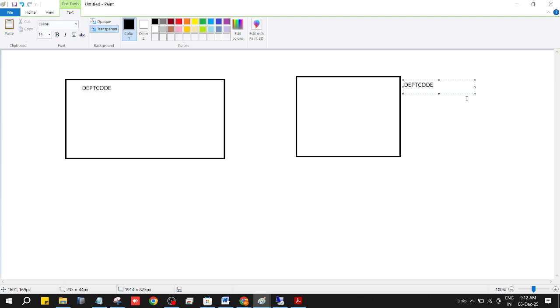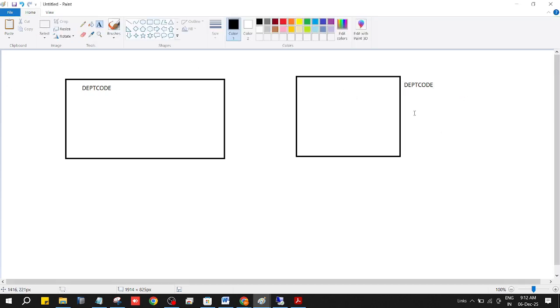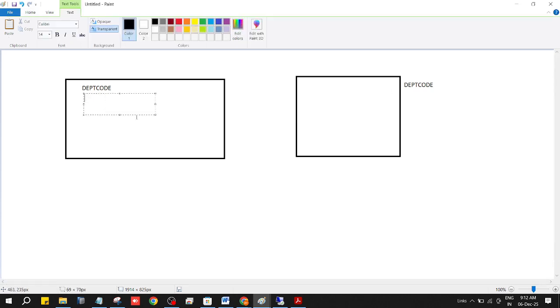So in this case, both names are the same. Names are defined at the data element level, but this should have CHAR 4. It must have CHAR 4 only, because this is the most important thing.